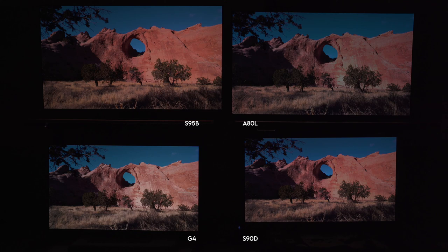This is another crazy scene to me. Just love what the processing is doing with the G4. And I don't know what's correct, of course. You know, I don't have a reference monitor. We don't have a BVM sitting next to us. So I can't really tell you what's correct. But I can tell you right now what's appealing to my eye the most.